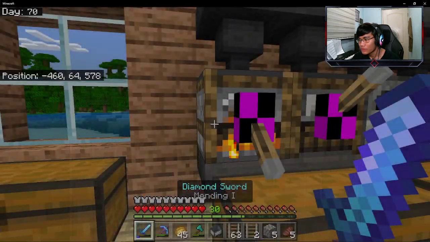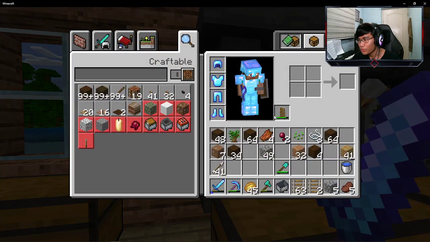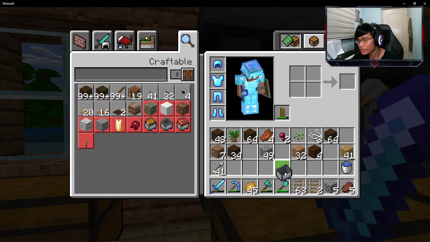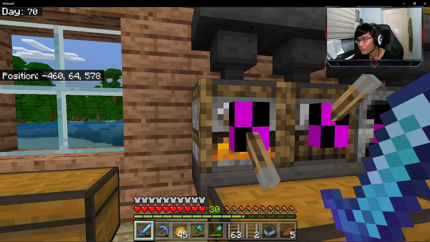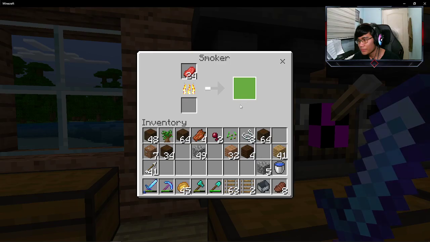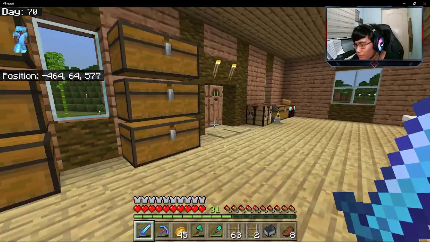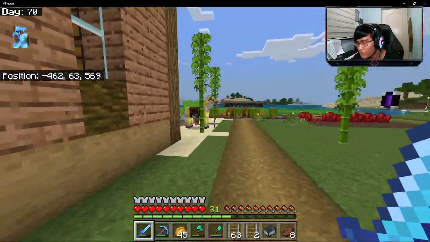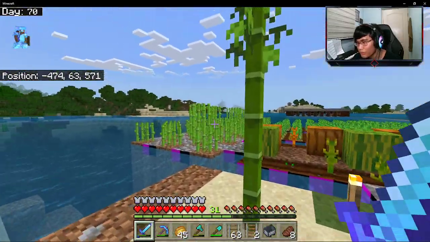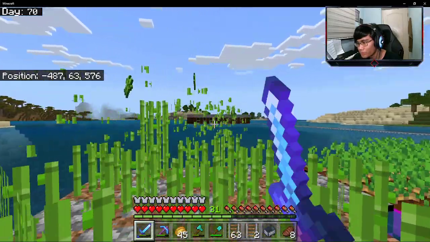There you go. Leveled up, level 30. Our armor's all repaired. Should probably put mending on my shield and these two items too. Very nice. Keep gaining XP from that. Meanwhile, while we smelt that, we shall harvest some sugarcane, because we need some emeralds. Without emeralds, we don't get mending books or unbreaking books.